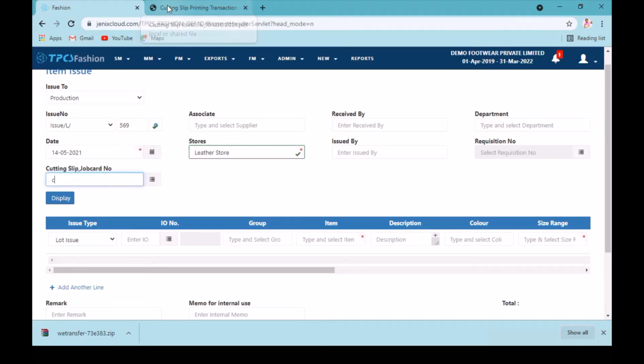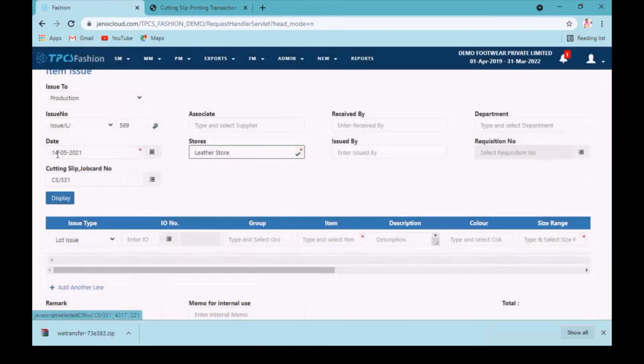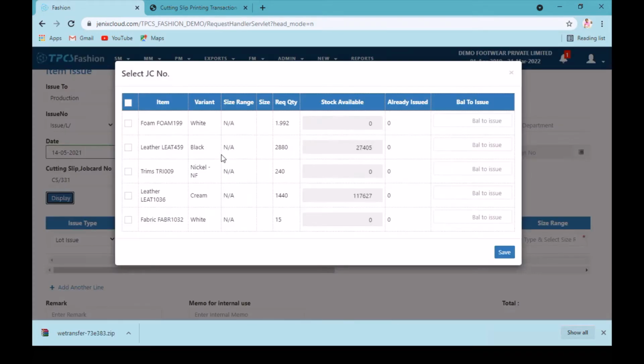Our cutting slip number is 331. You will see the materials required for cutting along with the stock available, already issued and balance to issue. You just tick the materials they are going to issue now, and save it.